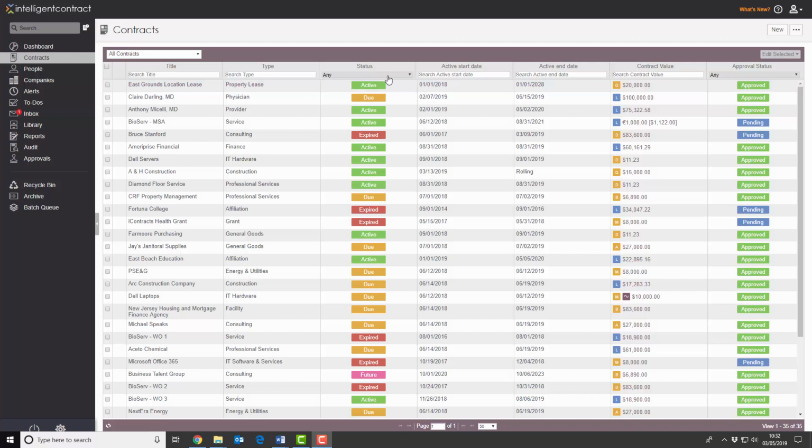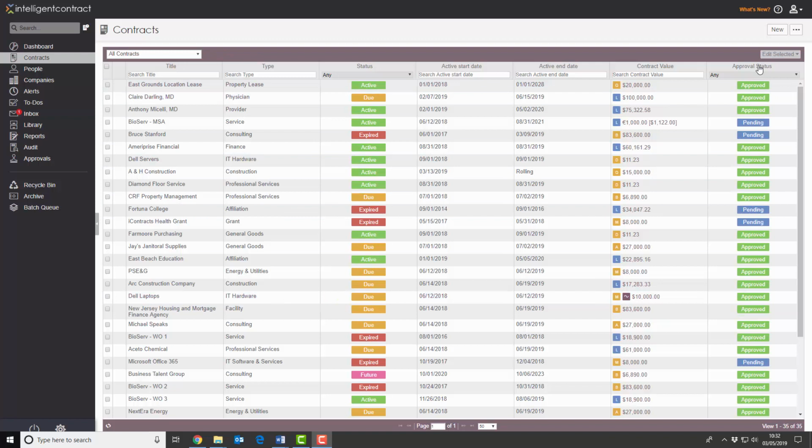The status field is indicating whether this contract is currently active or maybe has expired, or in some cases is due. So this has been worked out from the end date. So here's the start and end date, and you can see for this particular contract it's coming up for renewal. This is a contract value field. So this is indicating the value of a particular contract, in this case the lifetime value, but equally you can show the monthly amount of a contract, or even indicate that it's just an approximate value.